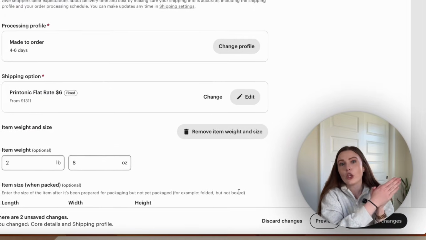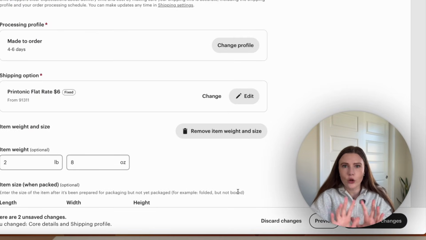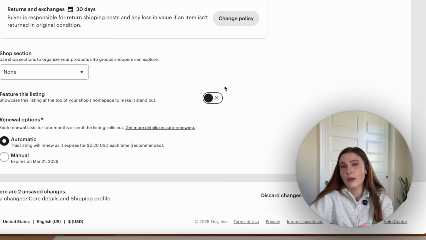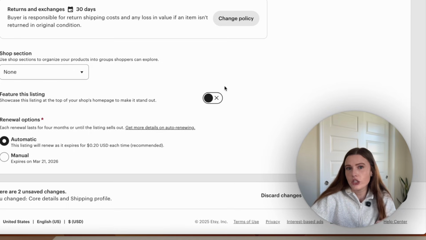So if you find that your profiles are not coming over automatically, that's how you set one up, and you have your own discretion on what you wanna change that pricing to. Those are the other details that I wanted to make sure I walked through with you. The next step is I am going to place a test order with some personalization and push that over to my Printonic shop so you can see what it looks like and how we edit a personalized order.